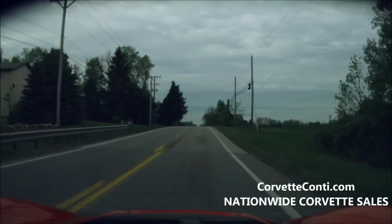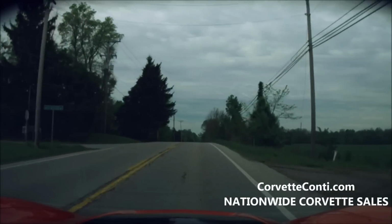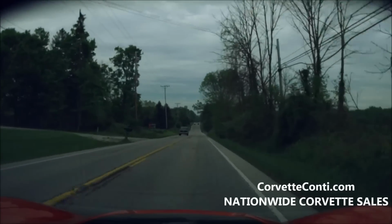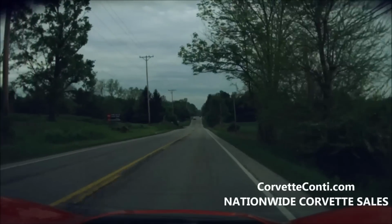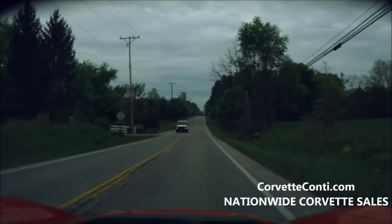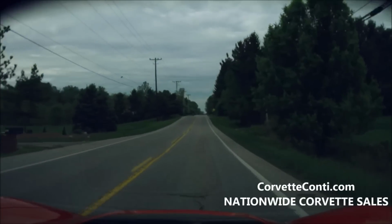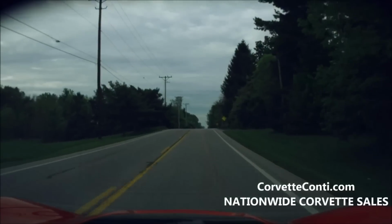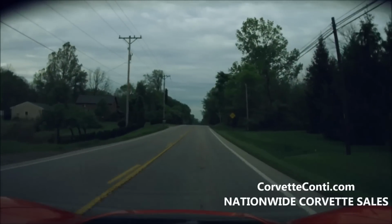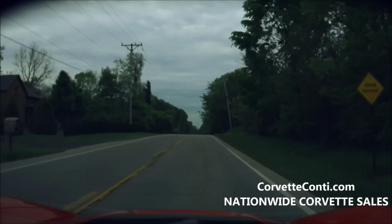And after all, that's what this car is. This is really a reward for yourself. And we get that here at Coghlan Corvette. I get that personally. I've seen it when I first started in the business and you walked in the door and you busted your rear to save your money, and now you're to the point that I'm going to reward myself, and on the weekends I'm going to drive my Corvette. Or now I'm retired and I'm going to drive my Corvette every day, and you get the new guy salesperson.